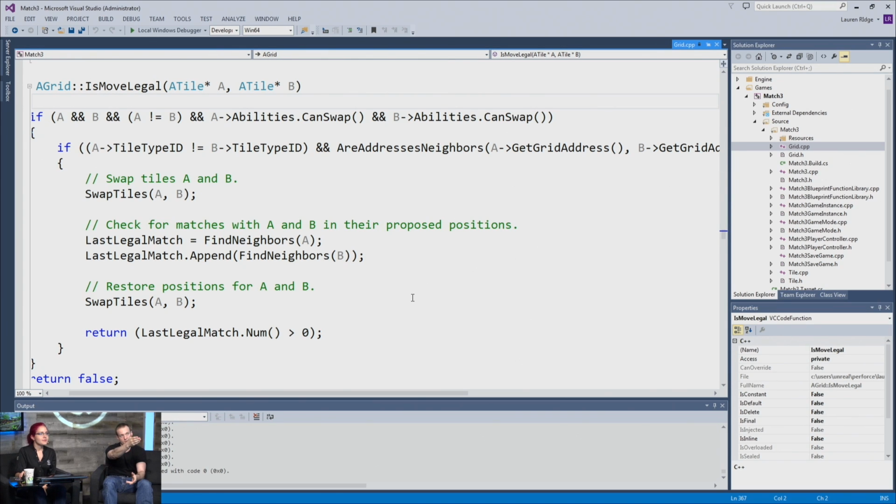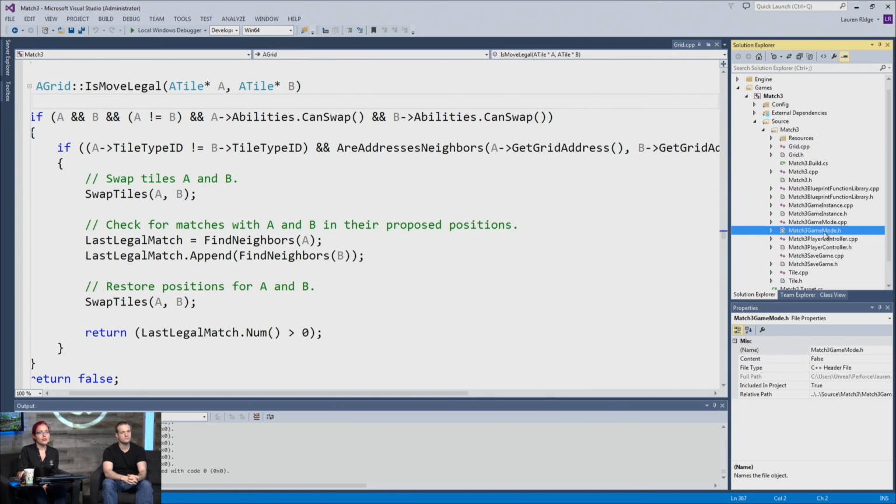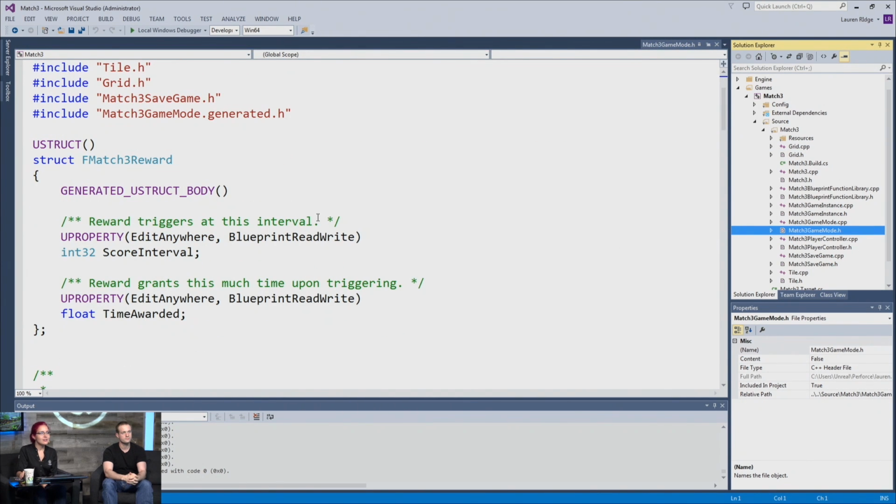And you can see it's very compact because we have a good amount of code reusability. Find the neighbors, add them to this array, and then you swap tiles back and forth just by giving them the correct inputs. So I think that's a lot of what the grid does. Essentially it just handles placing tiles, moving tiles, and checking to see if moving them is better or not. Whereas the game mode handles more of what happens when you win.